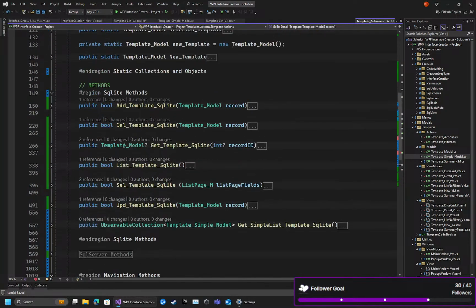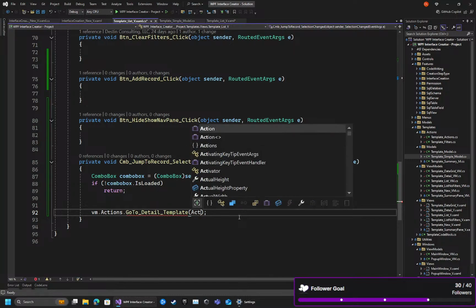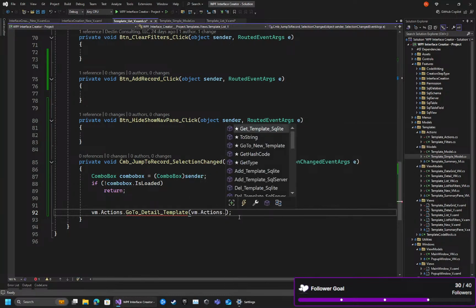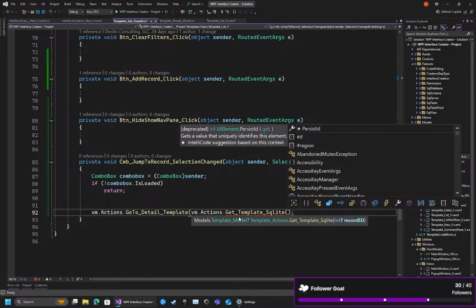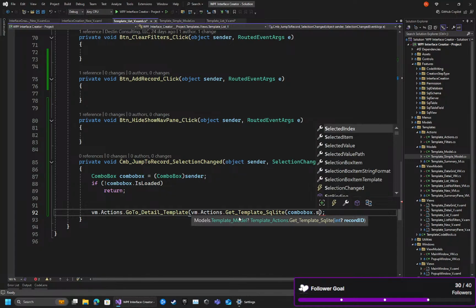The one that we'd be looking for would be get template SQLite. This one returns the same model based on an ID of what's selected. So at that point, we can then say get template SQLite. Oh, right. So we would have to say vm.actions.get template SQLite, and then I need an integer, which ultimately becomes combo box dot selected value.